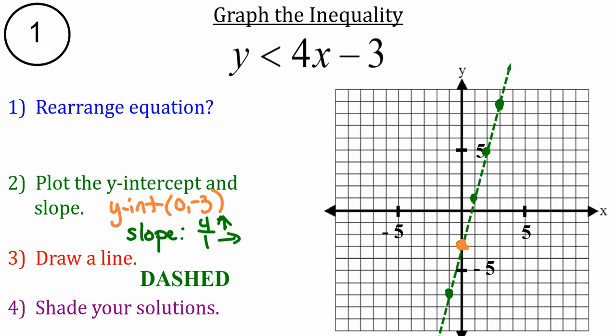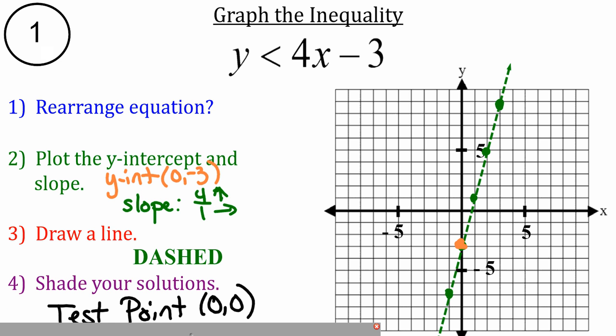So now we want to think about the solutions to our inequality. And so just like we did before, when it was just on a number line, we picked a test point, and then we use that to see whether it was true or false. So for us, we want to pick a point that's not on our line and not on the boundary to test for our solutions. So if I look, a good one to use for us would be (0, 0). Why do mathematicians like using (0, 0)? Because there really are not a lot of calculations that have to happen if you're substituting 0 in for x and y in your inequality. So let's take a look.